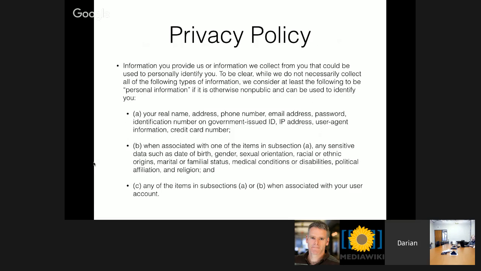I'm not going to read this entire slide. It's included just as a snippet so that you understand exactly what sort of information is considered private and should not be exposed.